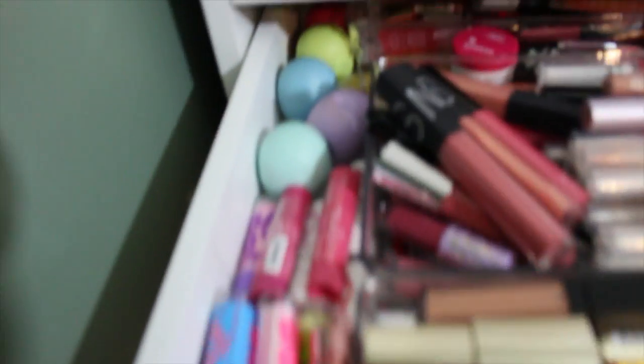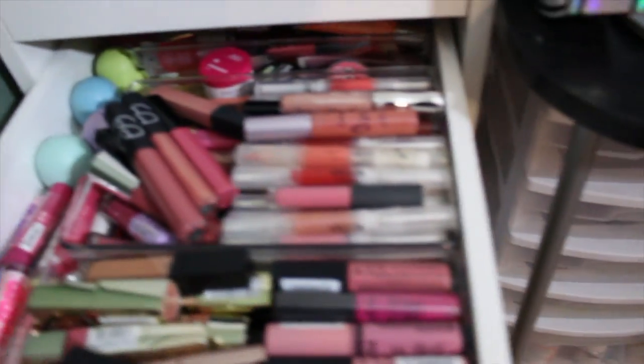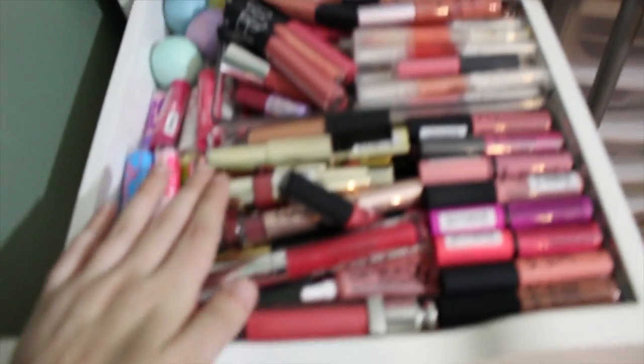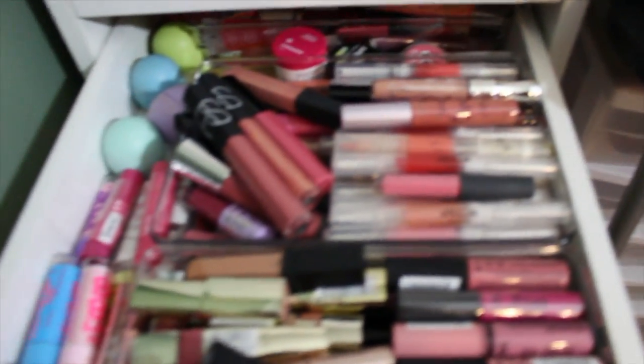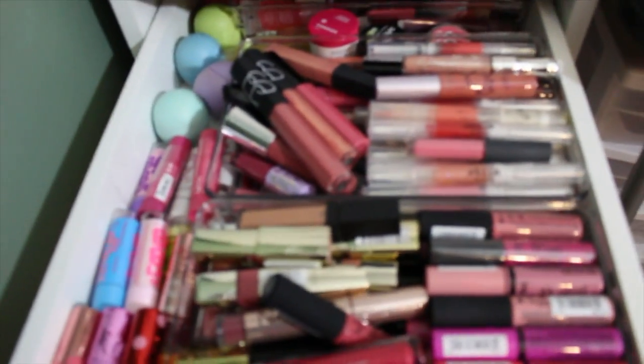I have lip glosses and balms here. There's another little clear section in the back for all my squeezy tube lip glosses. Down the side I have lip balms, tinted lip conditioners, a lip scrub from Lush. I've got my Baby Lips, Burt's Bees Balm, Lolli Balm, NYX Butter Lip Balms. Then here are my glosses — mostly NYX, a lot of MAC buried underneath, some Urban Decay, some Dior, and mostly Stila ones from a Christmas set. There are about three layers of lip glosses in each of these bins. I really need to get more storage.